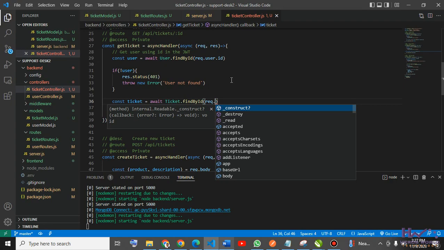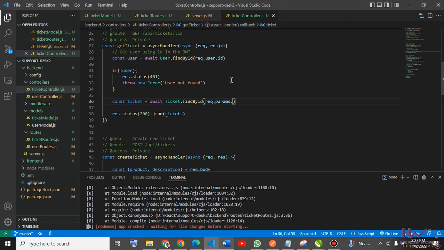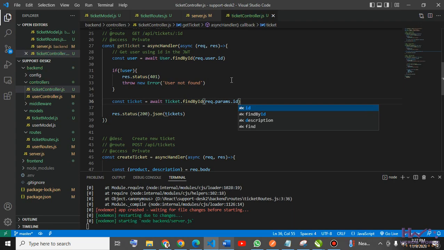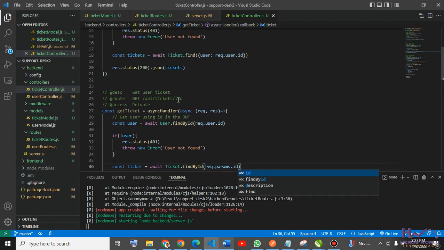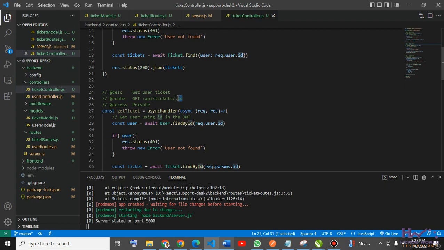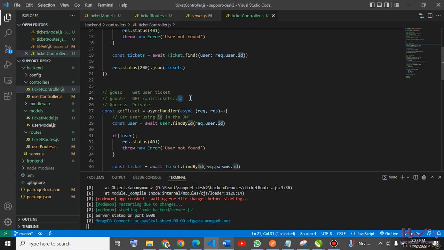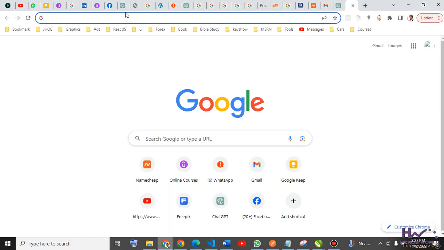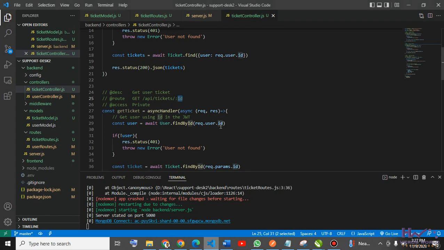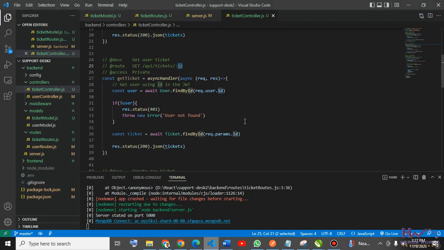So we're going to be request dot params dot ID. So the ID is going to be coming from our query params. That is what was passed into the URL. So whatever we pass into here is going to be our query params. So that's what we are going to be working with now. So we're going to be working with ID.